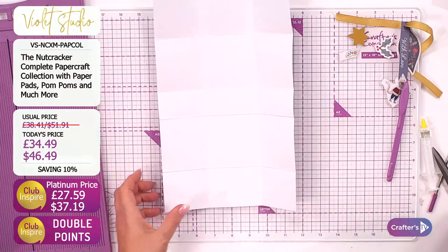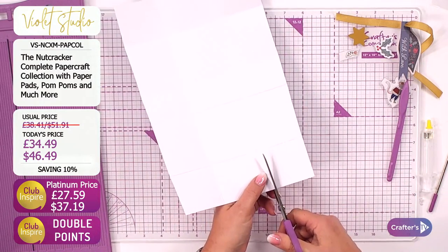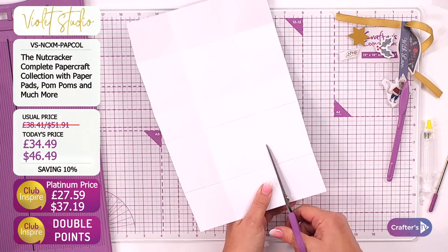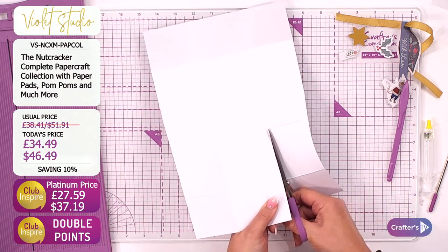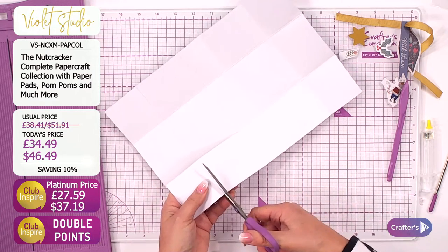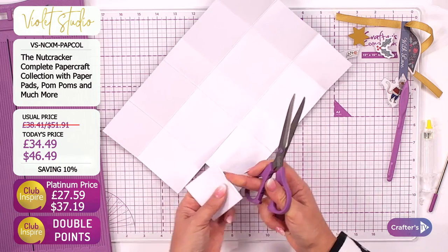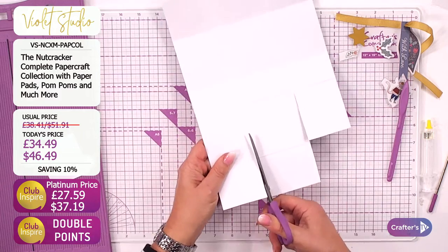Right, now, all I need to do now is I'm going to take this and I'm going to go down here and I'm going to cut all the way to that middle panel. I'm going to cut right down here. It's the easiest bag that you could make, and I'm going to take this corner off here as well. So I'm just going to take it off just inside. Can you see? So there's a score line, I've just taken it off just inside. And so I'm going to come down this one.